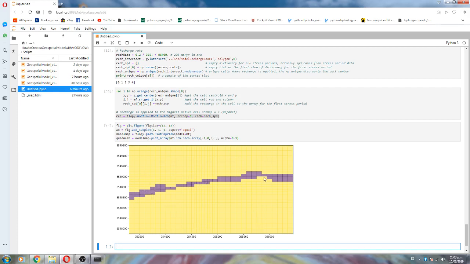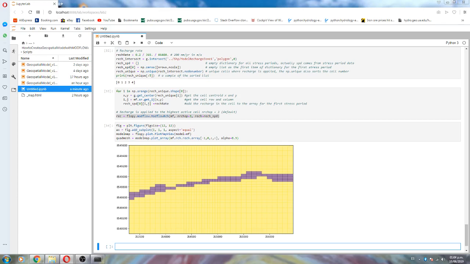The river cells are not applied, because they are not located on the recharge polygons.